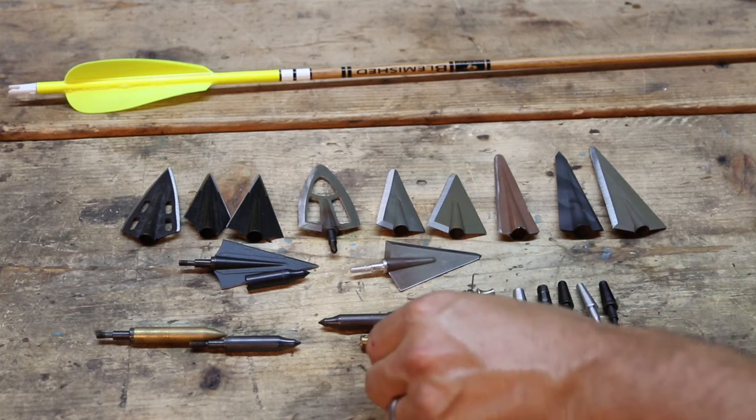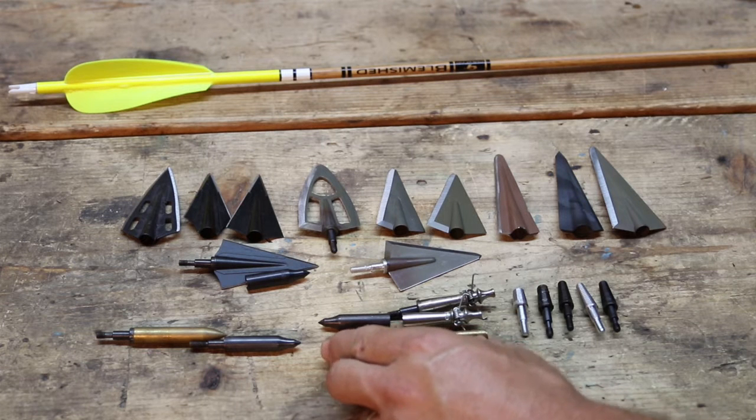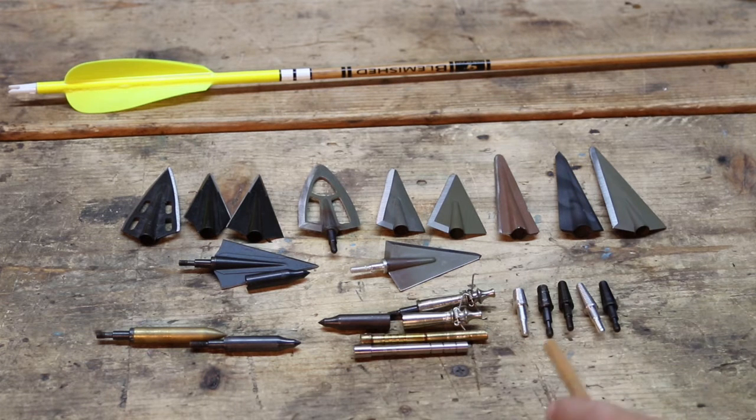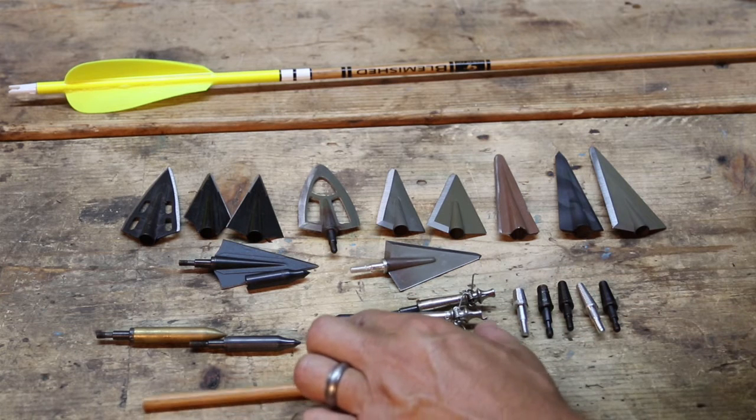And if you notice, they are different in length from where they mount on a shaft here. If you look at that shoulder length, I am about a quarter inch longer on mine. So I'm assuming that's going to maybe mess up my arrow flight a little bit, and I'm a perfectionist for my arrows to be perfectly tuned. So I do not know if I want to mess with that. Maybe it wouldn't matter. I'm not sure. I haven't played with it enough yet. So I'm not sure there.